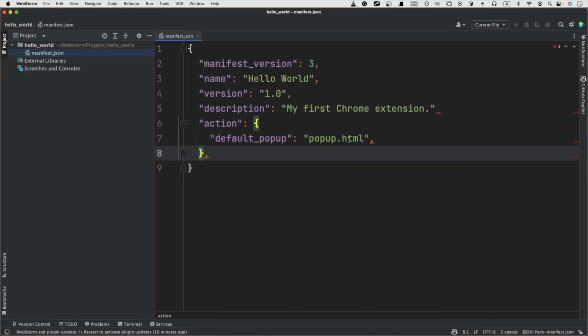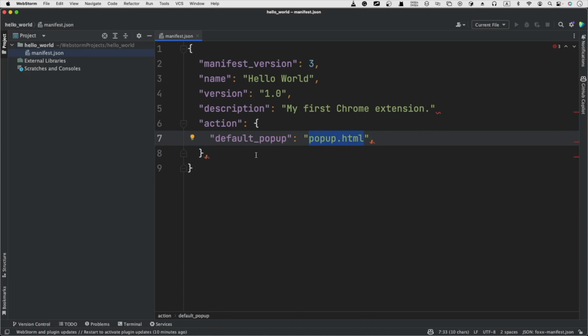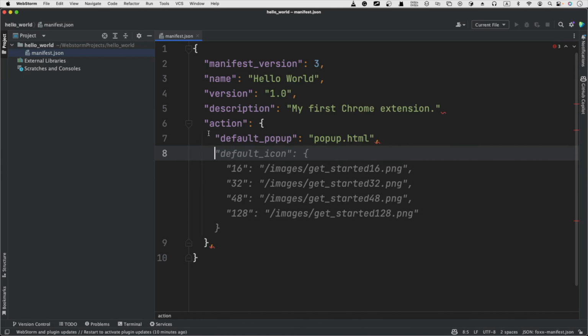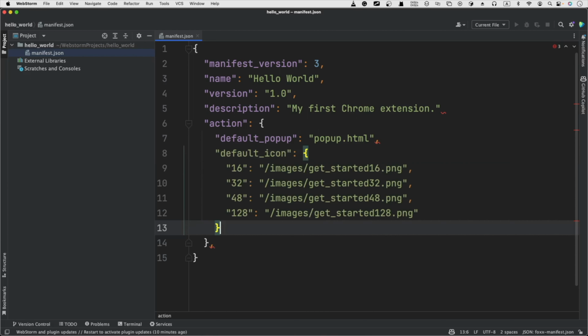We got this popup HTML, and we will deal with this HTML later on. For now, just leave it here, okay? Because we got a comma to separate that, we got another action. Remember the indentation here, which indicates a different hierarchy, and we got this icon. I think the default icon is pretty good.